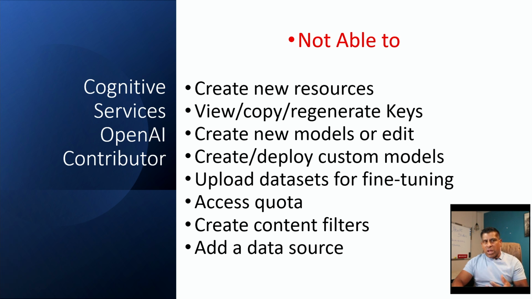You're not able to create new models or edit the models that are already created. You're not able to create or deploy custom models. You're not able to upload data sets for fine-tuning. You're not able to access quota information, and you're not able to create custom filters. And you're not able to add a data source. In other words, you're not able to link a storage account to this resource or to this service.